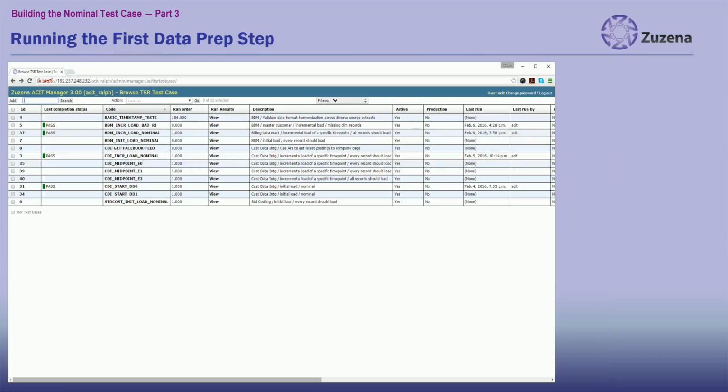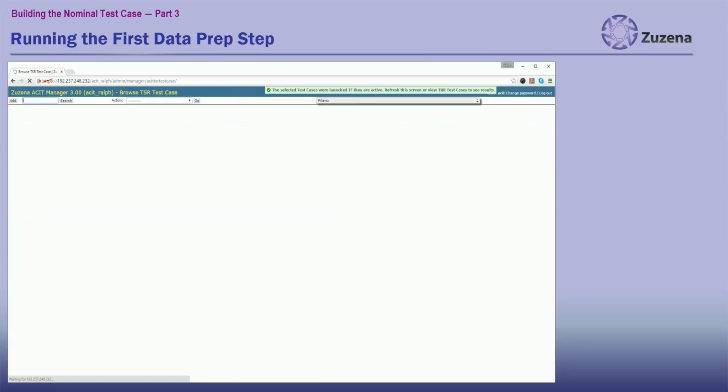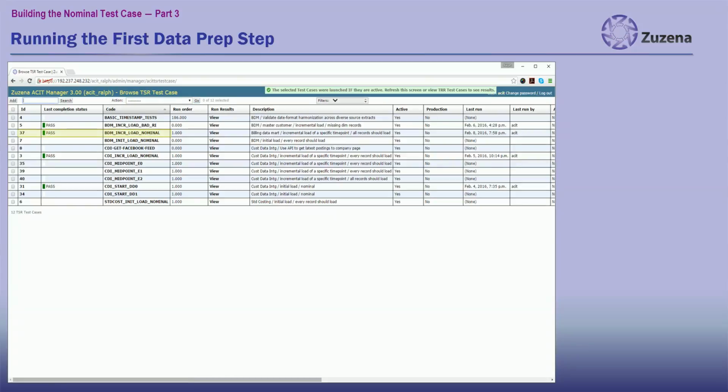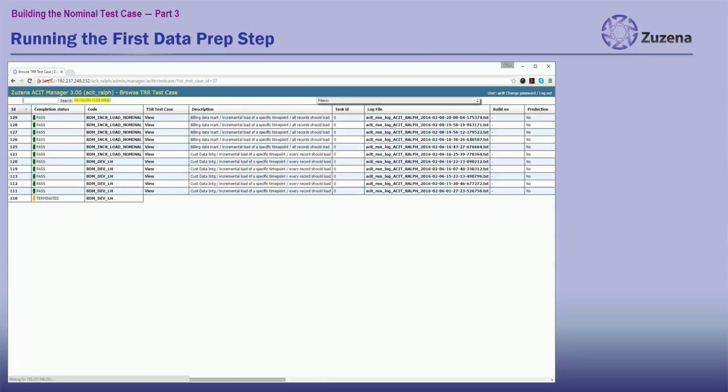So let's return to Zuzena and kick off this test case with its single data staging action step. Select the test case and use the Run Immediate option from the pull-down menu. Refresh the screen to see whether this particular run was successful or not. Click on the test case code to see a listing of all the recent executions of this test case.